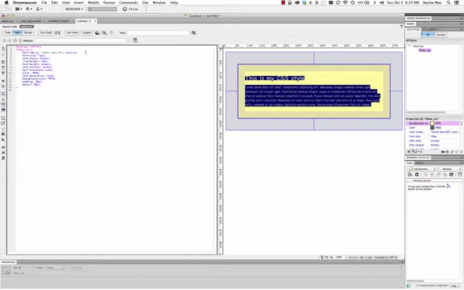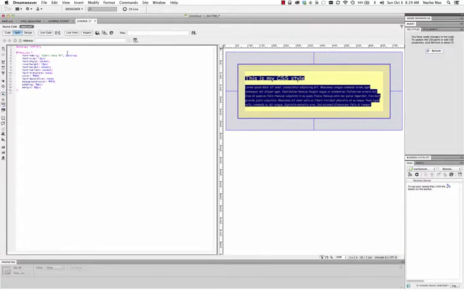You can see right here, the hashtag is the identifier for an ID. So it's calling in the hashtag of fake CSS. Open bracket, and look, it perfectly indented all the content so that you can look at it in a really quick and easy way. My whole notation to you guys about indentation is not because I think it looks cool. Dreamweaver has done this because people tend to recognize that this is an easier way to look at it. It's an easier way to come back and edit.